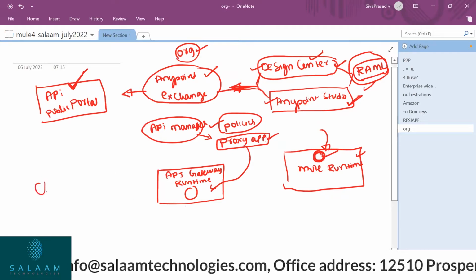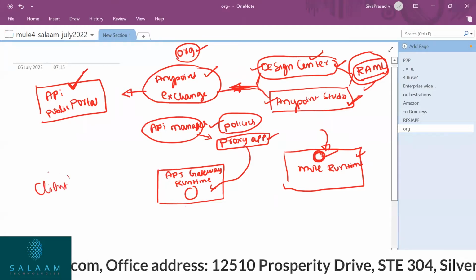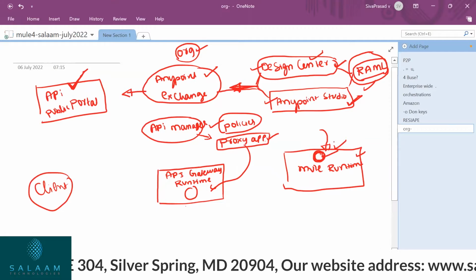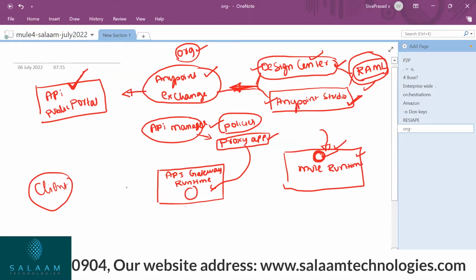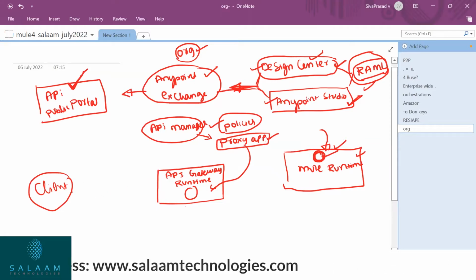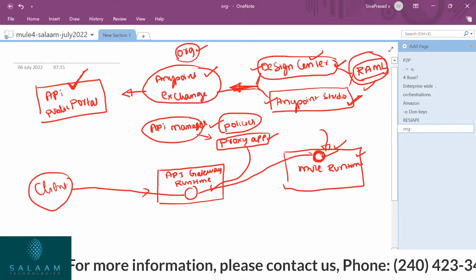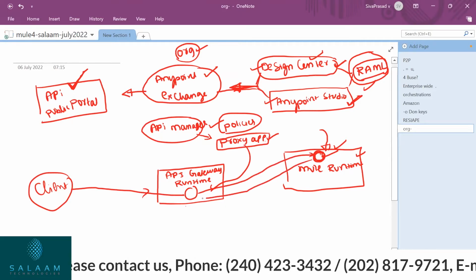Now, any client that wants to consume my API should not hit my original implementation. I should expose only the proxy URL. So the client will make a request to the proxy. The proxy knows the URL of the original API and gives a response.